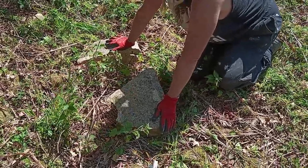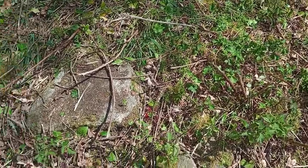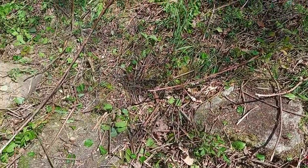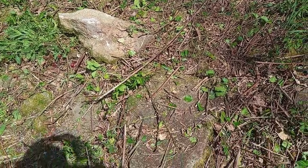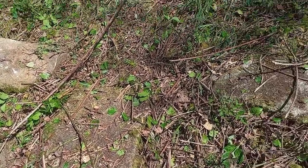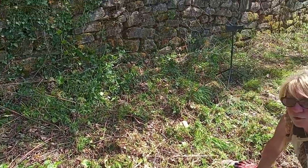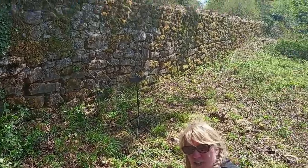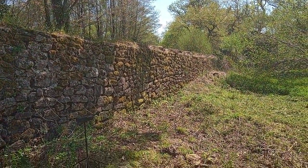Some of them are huge pieces, some of them a lot smaller, but that's how they built walls and houses, through having the larger stones on the bottom, smaller stones as infills. So yeah, it's always mind-boggling that you can't just look at this stone and think of it as just a piece of stone, because you just don't know what it was one day.